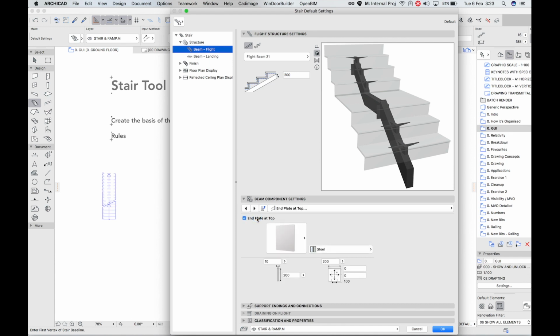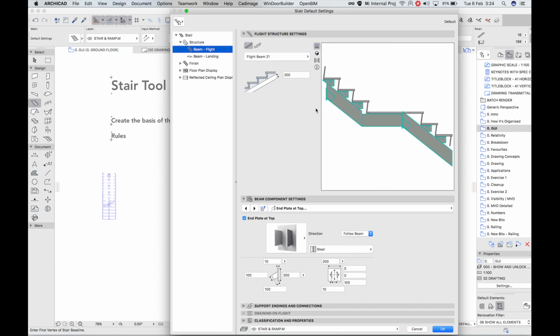We can add end plates at the top, and you can define the type of plate that you would like. And we can see that here in this drawing, or in elevation here, and whether or not we want that tread plate to follow the beam or be perpendicular.